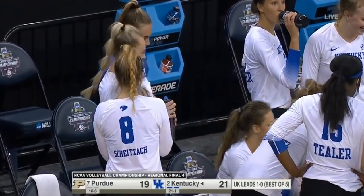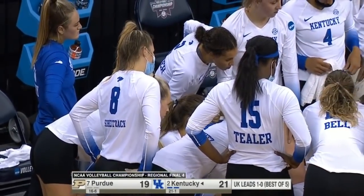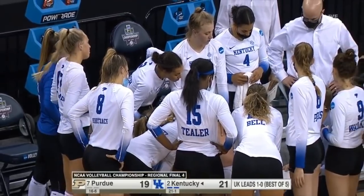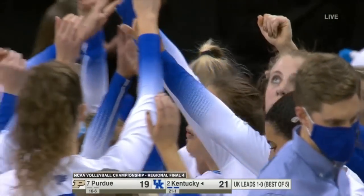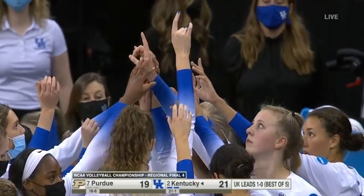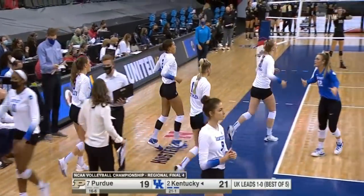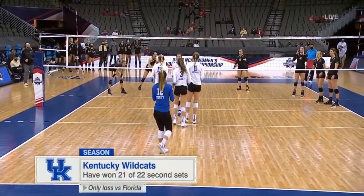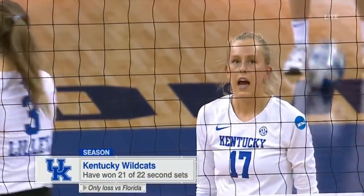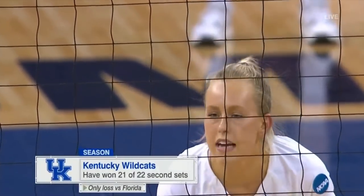Texas will take on Wisconsin. Wisconsin was given everything they wanted and much, much more. What a valiant, brave, tough effort by the University of Florida, eventually dropping the 5th set. Dana Retke with the decisive block. Wisconsin wins it 15-12 after trailing, the Badgers trailing by as many as 4 in the 5th set. It was such an amazing match, and watching Florida battle the way they did and Wisconsin battle back. I mean, I just can't say enough. Fun match to watch, heartbreaker for, of course, Florida, but exciting for Wisconsin moving on. What a match. That's what the tournament's all about.